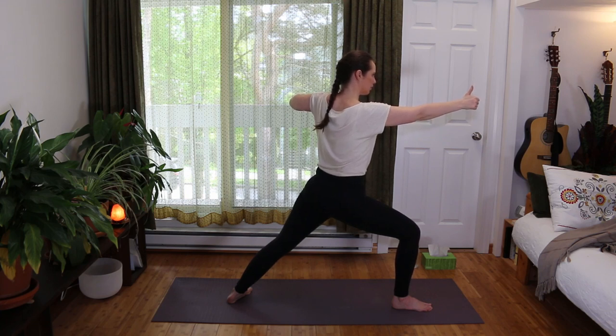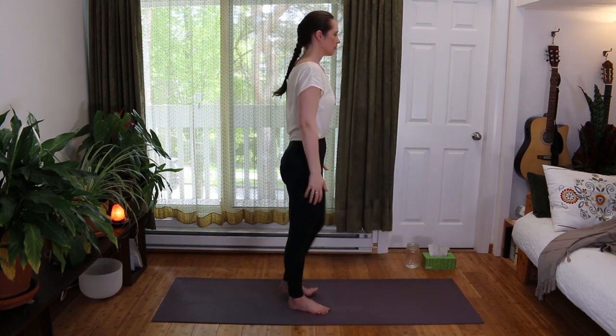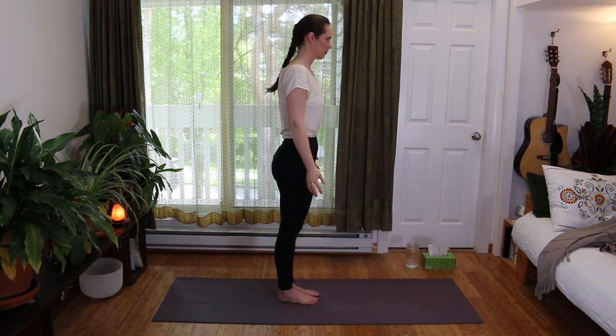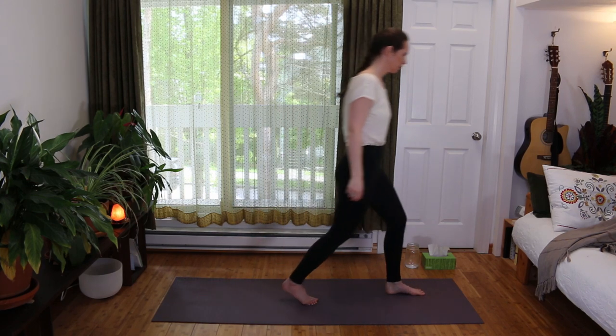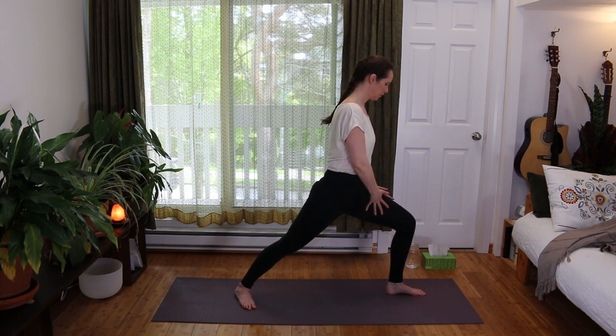Inhale, exhale, release the posture. We're going to repeat this posture but on the opposite side. So this time step out with your left leg. Your right leg is straight with the foot flat on the ground at a 45 degree angle.